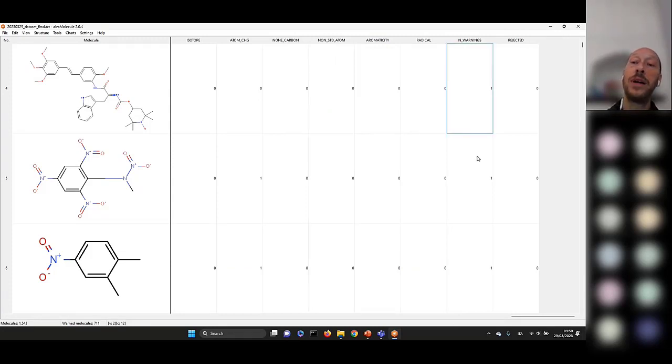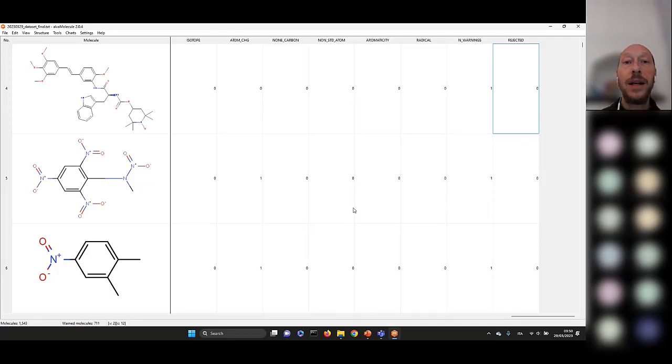The N warnings column includes the number of warnings for a specific molecule, and the rejected column has a value equal to 0 if the molecule is not rejected, and equal to 1 if the molecule is rejected.